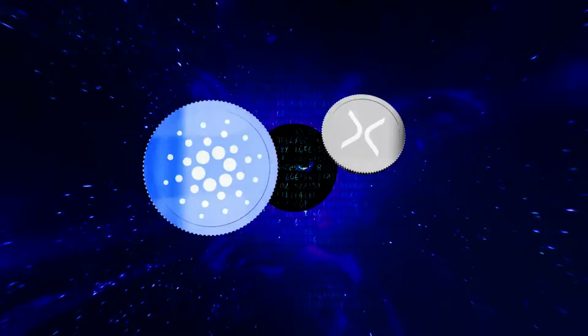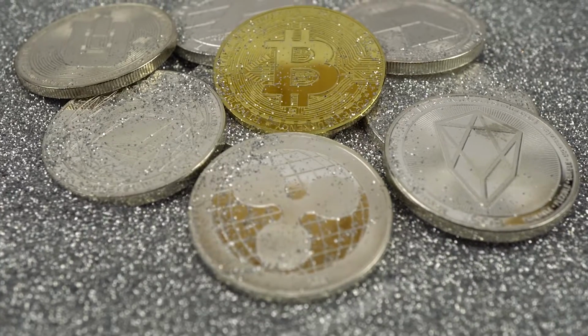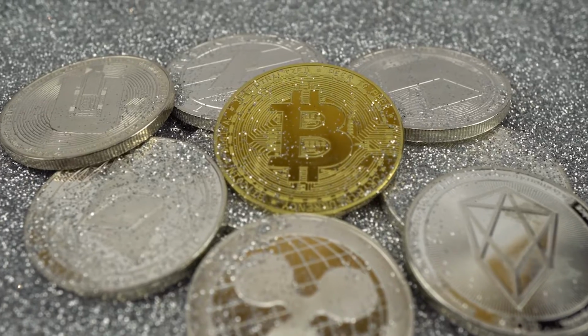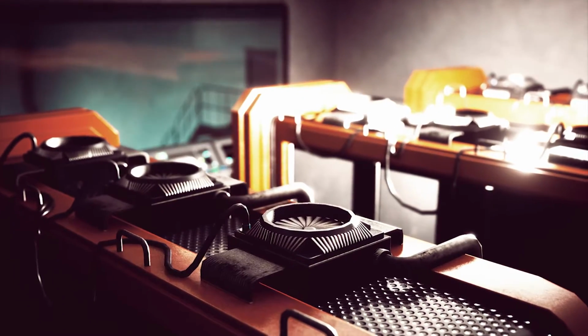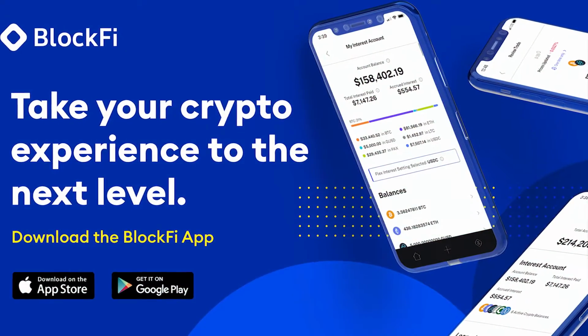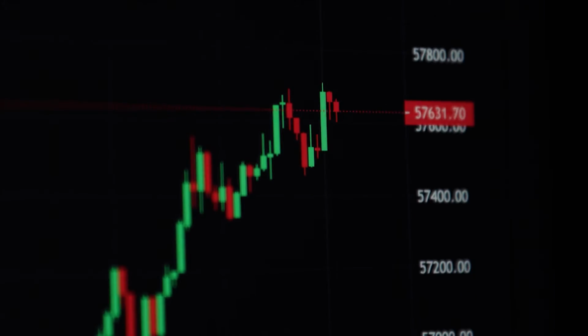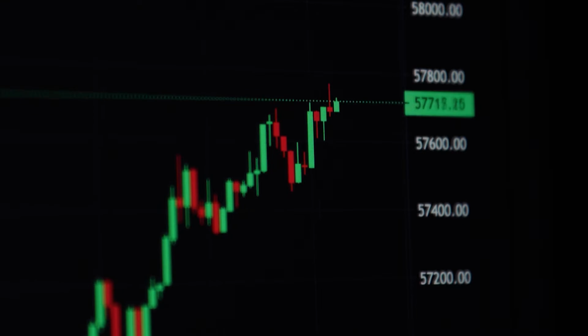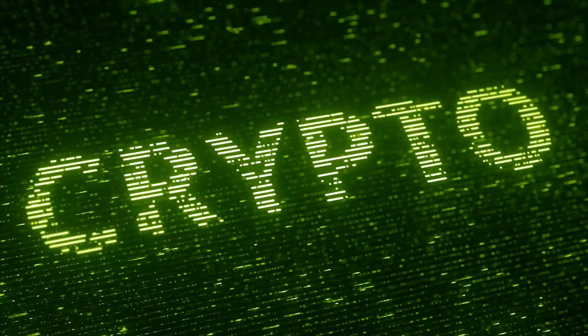For example, you deposit your Bitcoin and can borrow fiat currency, currencies issued by countries like the US dollar, as opposed to cryptocurrencies backed by decentralized networks. Certain platforms like BlockFi act as marketplaces where they pay a fixed interest rate to crypto depositors, like a high-yield savings account, then turn around and lend those assets out to borrowers who can make even higher returns.